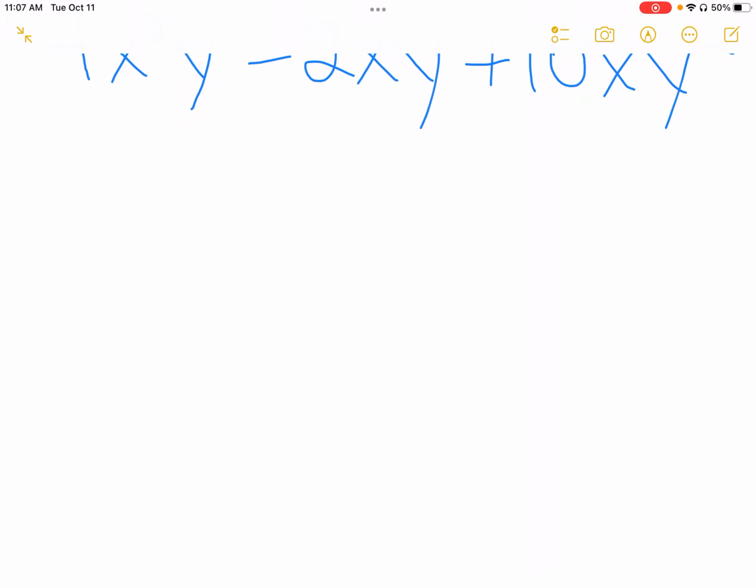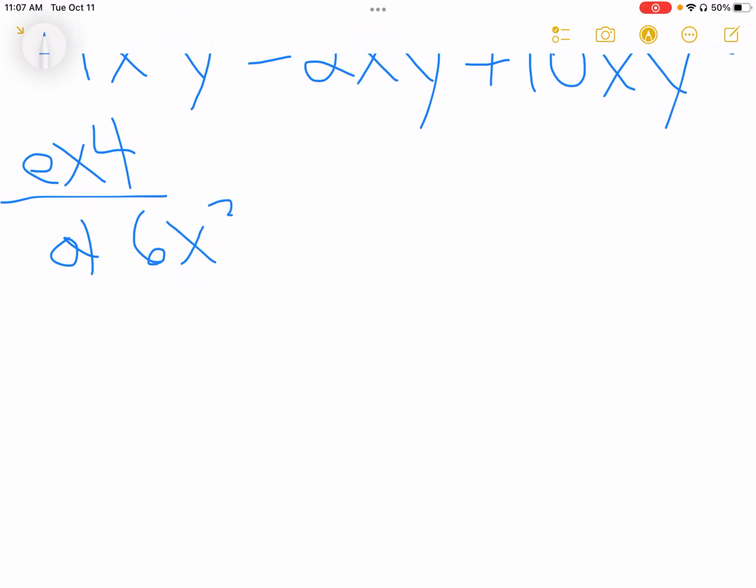Now let's go on to canceling. So if I cancel, they're just talking about factoring as well. In example 4, part A, they gave me 6x cubed plus x squared, all divided by x squared. And you say, well, I can't do anything, right? Because they're all variables. Well, I can apply my greatest common factor thing.